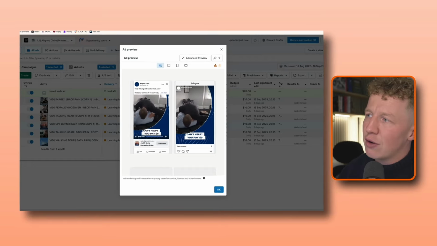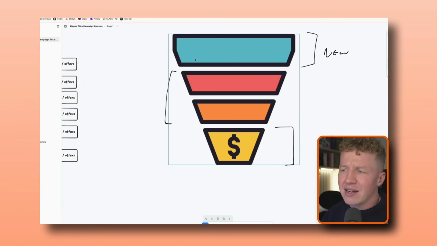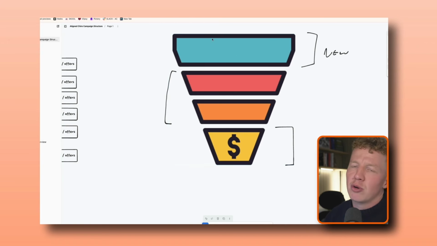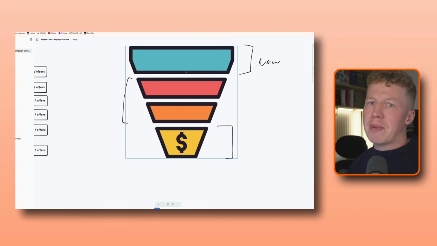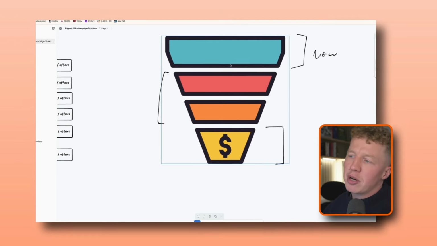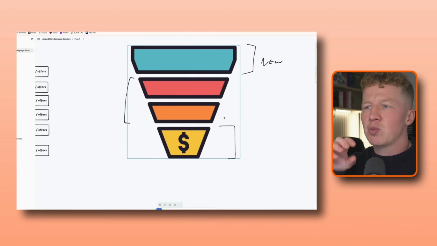And the further down your funnel that you go, further down here that we go, we tend to use more direct and more benefit driven stuff. So when somebody's up here, they're problem aware, but they're maybe not solution aware, we're talking more about the pain points and problems, and with more advertising, in this instance, chiropractic treatment in general, right? We're sort of saying, hey, if you're having problems with your back pain or neck pain, have you considered X, Y, and Z, right? That's what we're offering them. But the further they get down the funnel, they already know what the product is. They know what we do and what we are. And so at this point, we start to advertise more like, hey, this is why we're better than the competition.